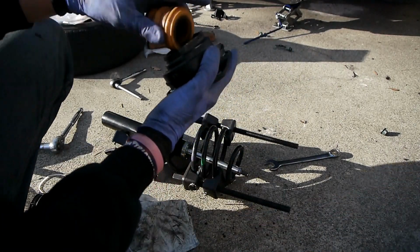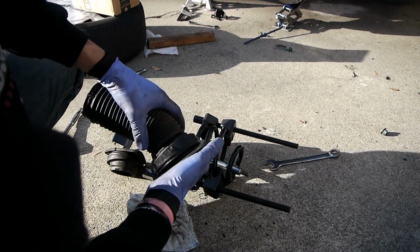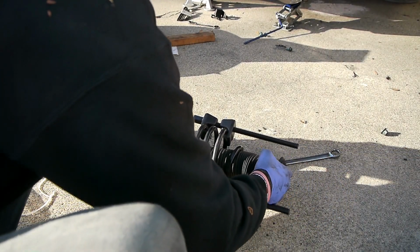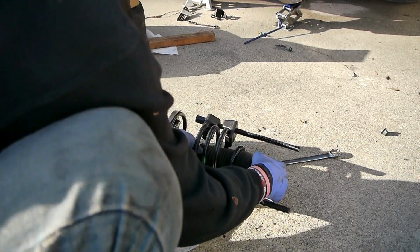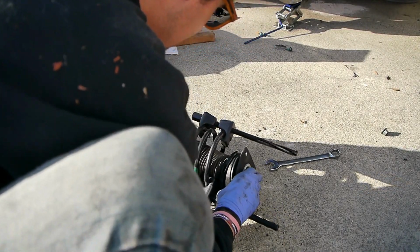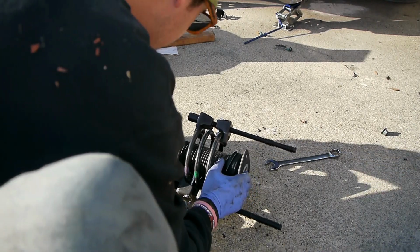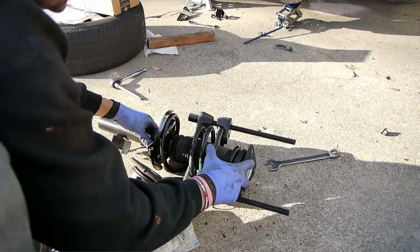So this is going to go in. Might take a little bit of force. There you go. This seat's right here. Going to go into the spring. Wiggle it around. Okay. Alright. And then we have to fit it into the hole. And there we go. And then we put the nut on.